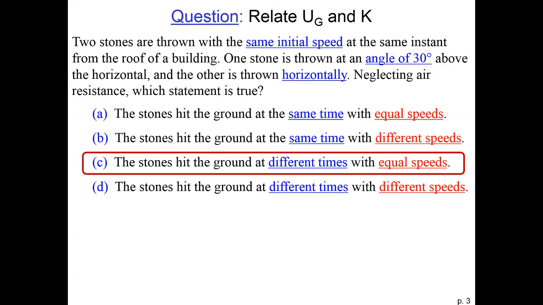Please note that the horizontally thrown stone will have a much larger x component of the velocity, while the other thrown stone will have a larger y component of velocity. But the kinetic energy of the two is exactly the same when they hit the ground. So this is another example of how conservation of energy can simplify a pretty complicated problem. Okay, so it's your turn. I've coded up 2 conceptual problems about conservation of energy, and then in the next video we'll add heat to the mix.